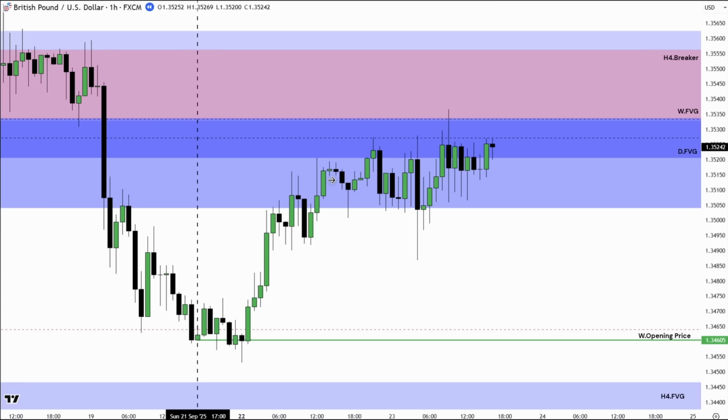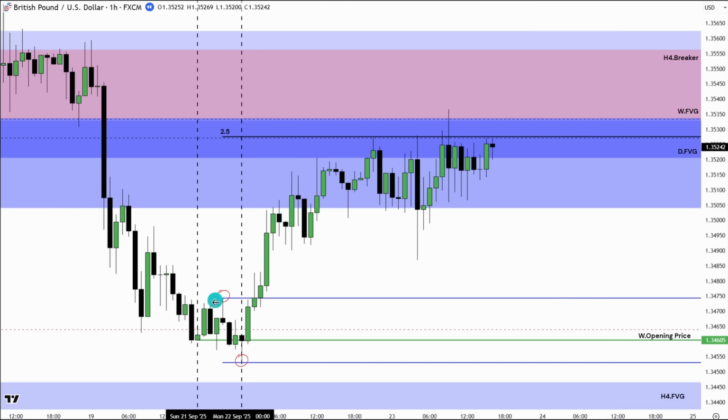Well, if I take the highest high and the lowest low between Sunday's opening candle and Monday 12 a.m.'s opening candle, which is going to be this high and this low, and project deviations higher, generally between 2.5 and 3 deviations is what I'm aiming for. And if it overlaps with a key level, like we have here, which is a consequent encroachment of that daily fair value gap, and it's a Monday, Tuesday, or Wednesday, I know that there's a high probability that the high of the week here is likely to form.